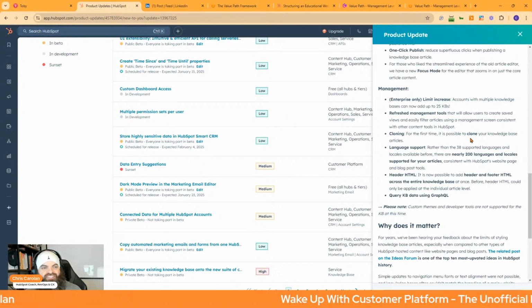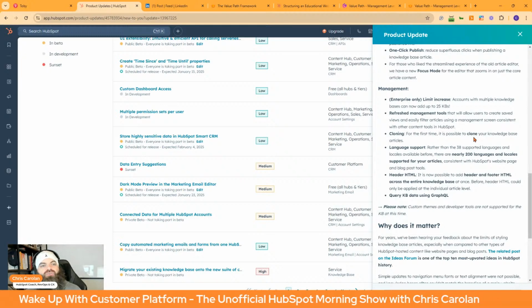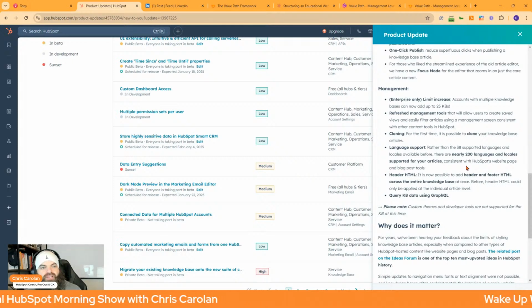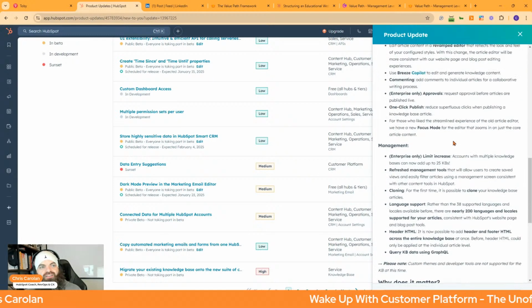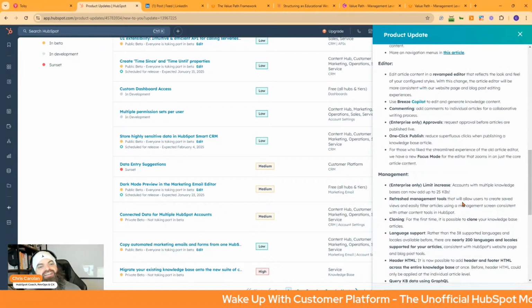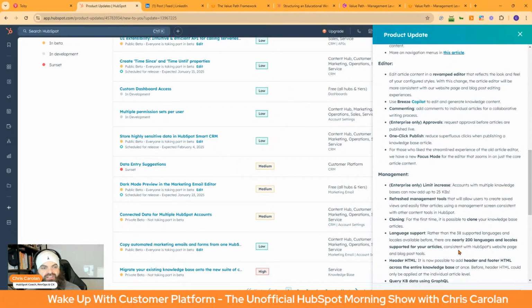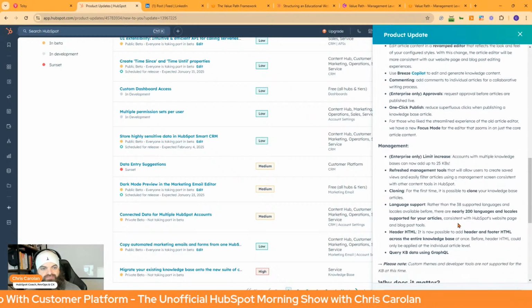Language support. Rather than the 38 supported languages and locales available before, there are nearly 200 languages and locales supported for your articles, consistent with HubSpot's website page and blog post tools. And if you've got Breeze Copilot right there, it can help you take advantage of those nearly 200 languages and locales supported.